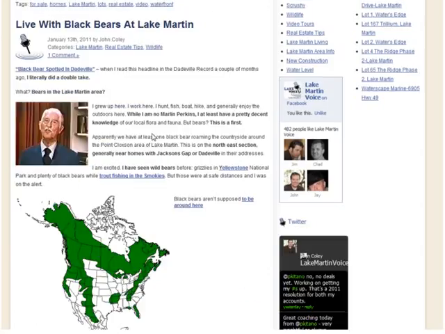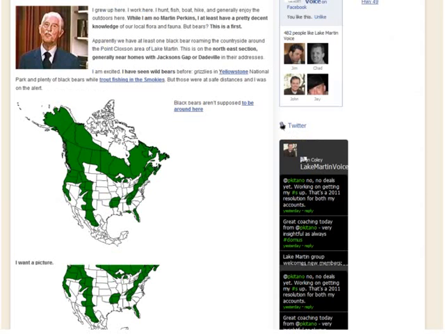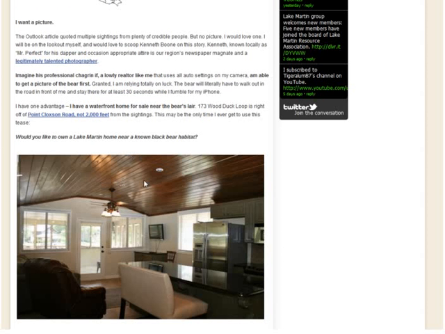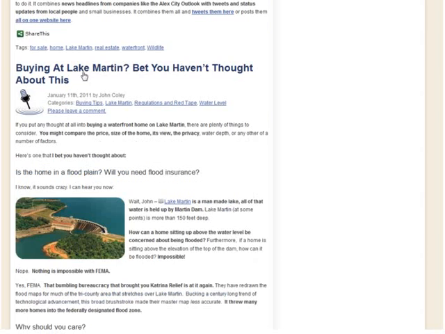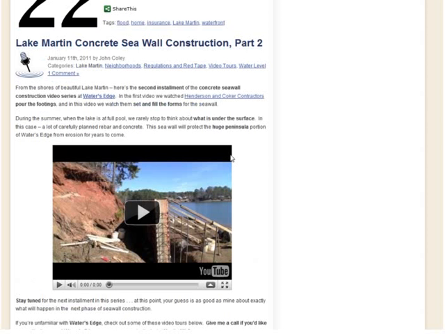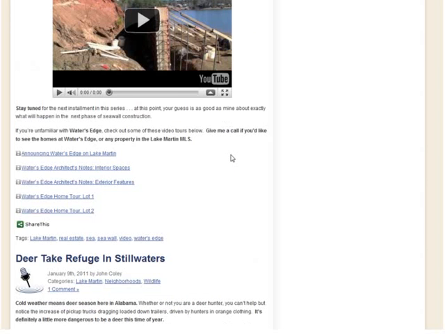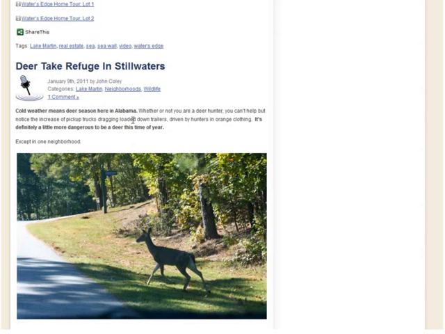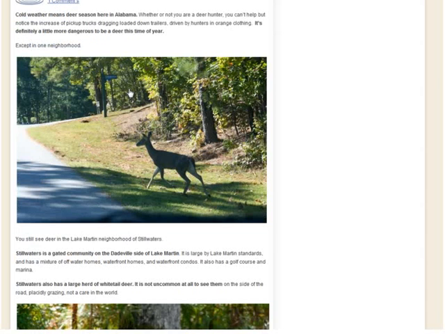But here's, and I haven't visited any of these sites before this class, so I'm just going to say, oh, here you go. John heard somebody talking about a bear sighting, I'm sure, and so he went out and researched it a little bit, and he found a map, and he said black bears aren't supposed to be around here, and he's just sort of talking about it. Then he's talking about real estate once again, but then he's talking about construction that's going to affect people in the area, and he's talking about deer in a specific area, but I'm sure he's going to tie it back into real estate somehow, okay?